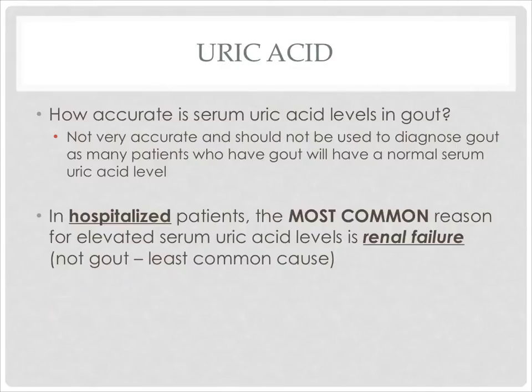Now, a rheumatologist may be treating somebody for chronic gout episodes, and they may order that test in the office to see if that could be the underlying cause, in which case there are medications that someone could take to keep the levels lower. But for your purposes here, if you suspect an acute flare of gout in your patient, it's not a helpful test to get a uric acid. In fact, if you have a hospitalized patient who has a high level of uric acid, it's probably because they're in renal failure and not necessarily related to gout. Renal failure is going to be the most common reason for an elevated serum uric acid level in a hospitalized patient.